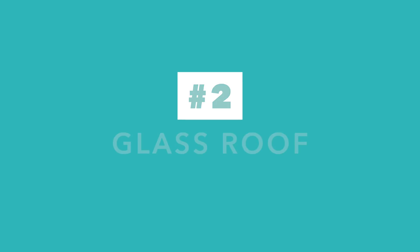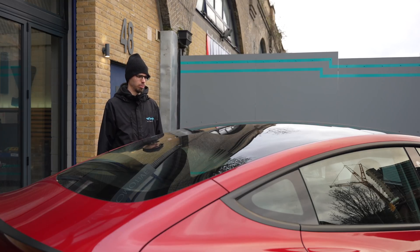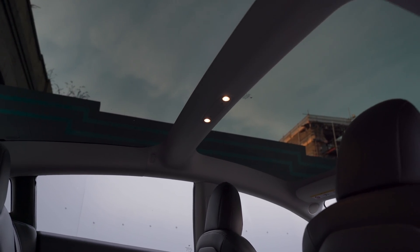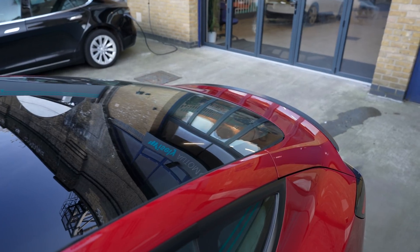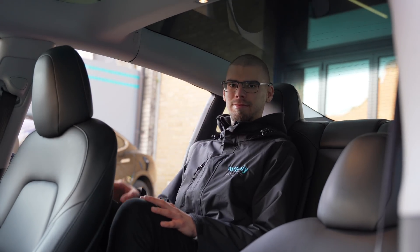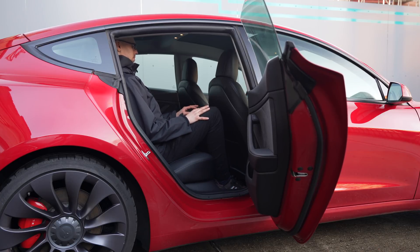The glass roof deserves attention. Yes, we've seen panoramic glass roofs before — but the reason it comes standard on all cars and is not an option is because it fills a functional purpose. There is a structural beam going across the car right behind the front passengers' heads, from which you get a continuous piece of glass all the way to the back. With the glass being so much thinner than a traditional metal roof with a headliner, the seats can be moved a little bit up without compromising on headroom. This means that even if you are fairly tall and sit in the back, it doesn't feel like you're sitting with your knees around your ears because of the battery pack in the floor.